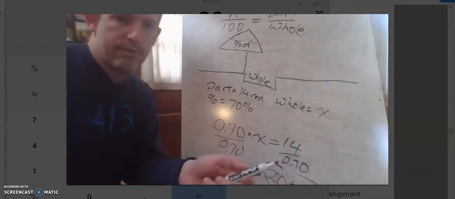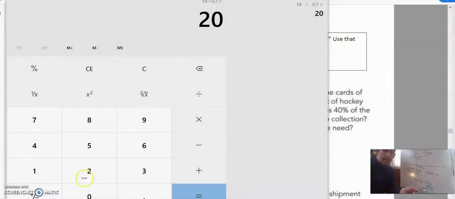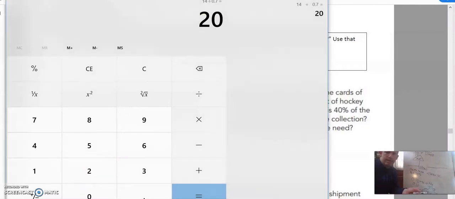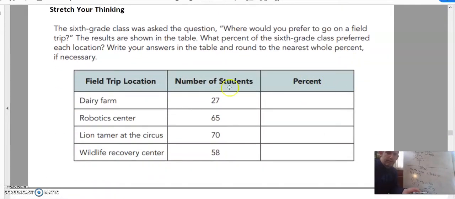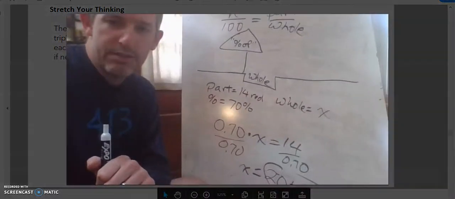And just like Zoom has a time limit, so does this screen capture. So I've got to quickly explain this. In this problem, I recommend you to add up the total number of students and then figure out the part or the whole to figure out the percents here. Thanks for watching, guys. I'll see you next time.